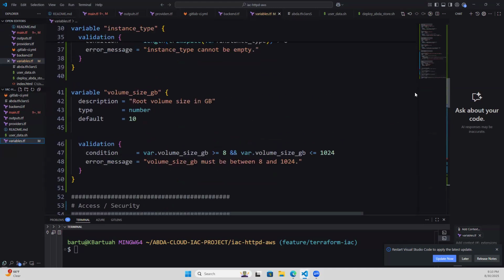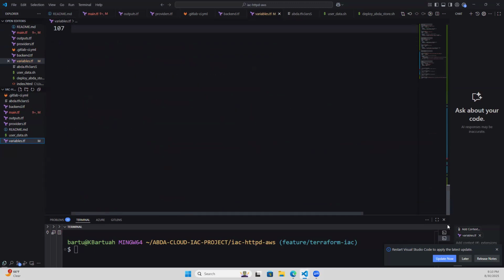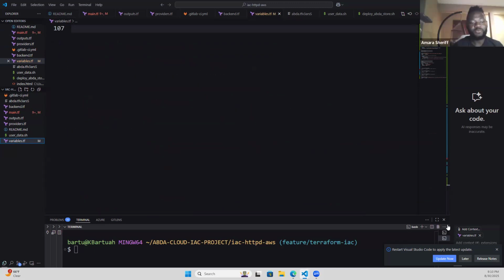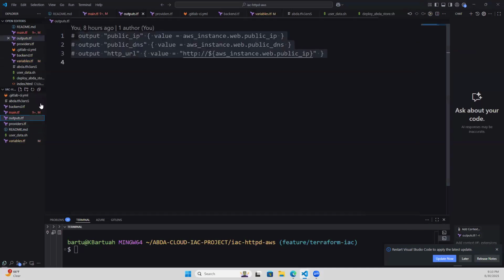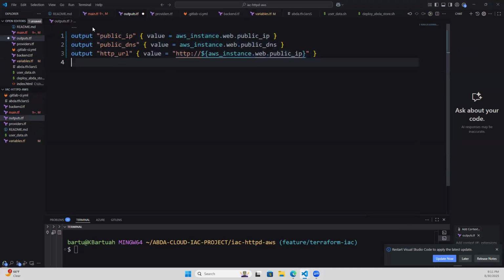Yep. Any question? What about the output.tf? Oh, we didn't go through the output.tf. So output.tf, let me uncomment this. The output.tf file is one of the important files, but it's optional in Terraform. You understand?